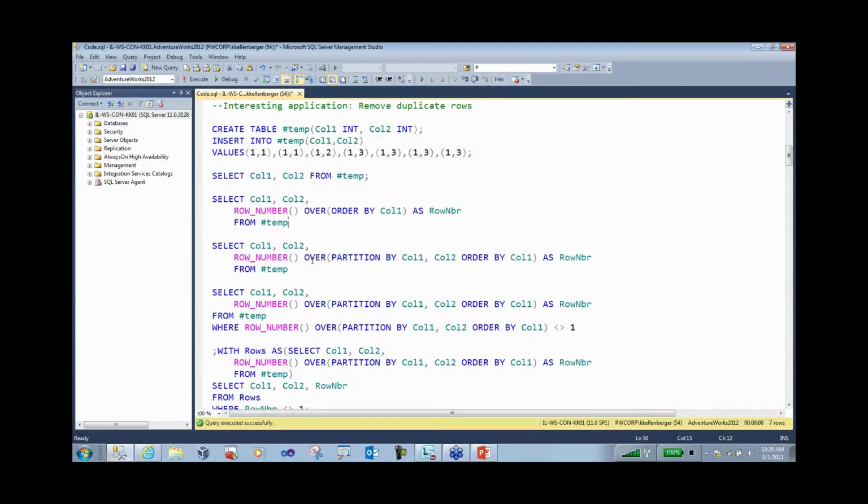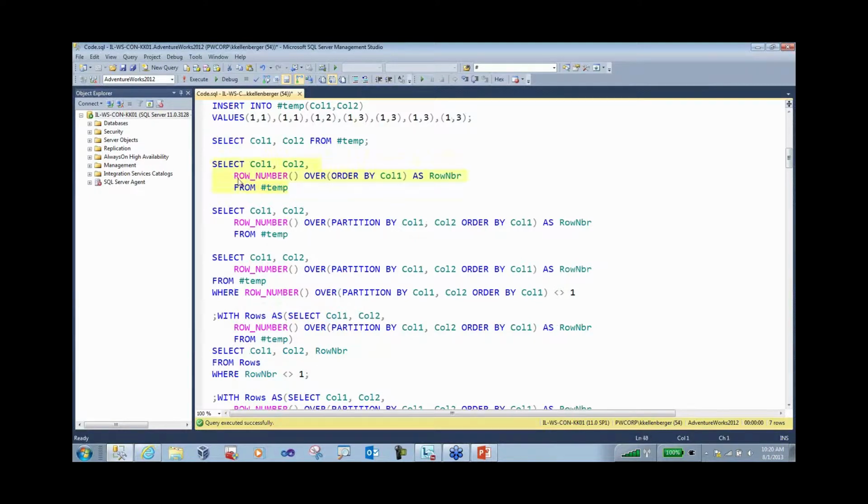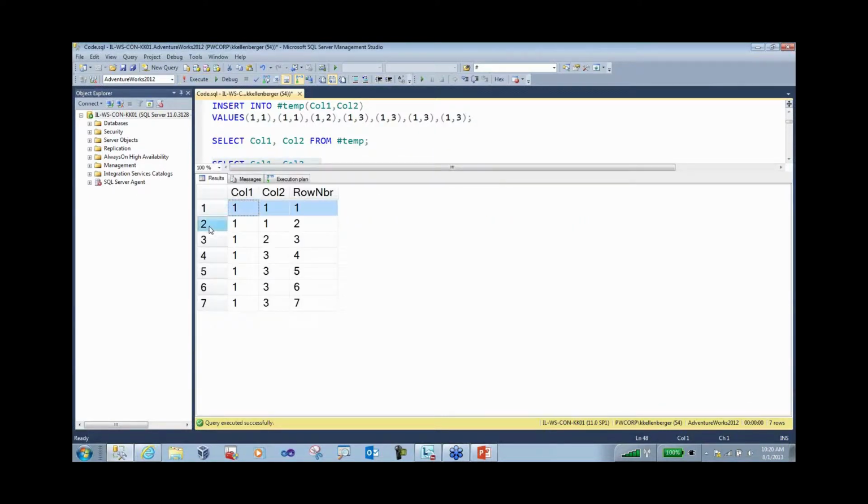So when I was figuring out how to do this, the first step I did was just add a row number to my data. Well, when I do this, I see that I'm making my data unique. What was returned to me is now unique. But the problem is I don't know what kind of pattern, what do I need to get rid of? I want to get rid of something based on this row number, and I don't really see what to do.